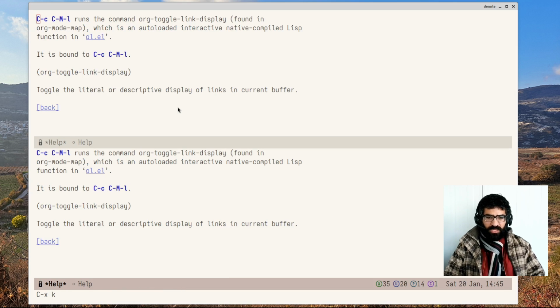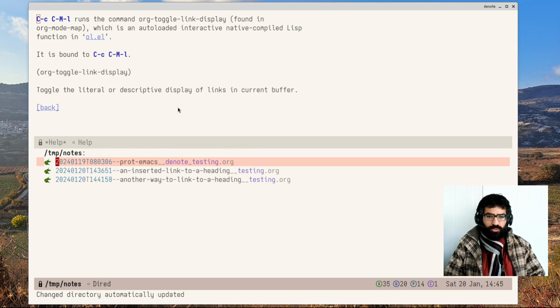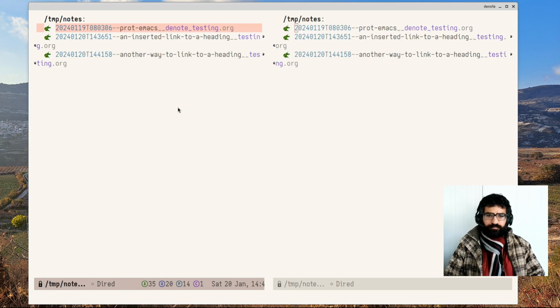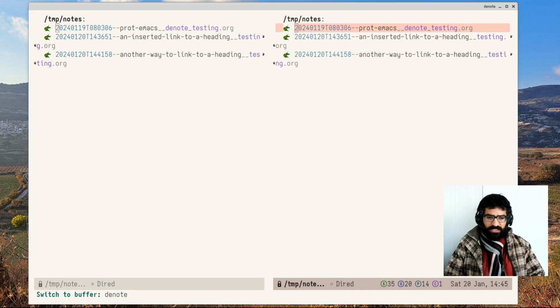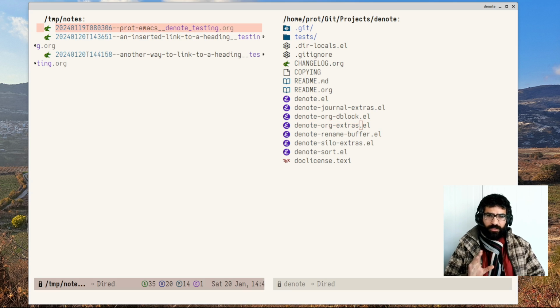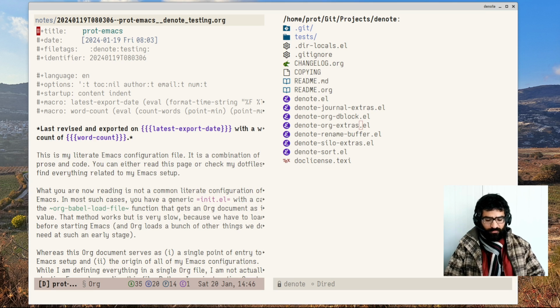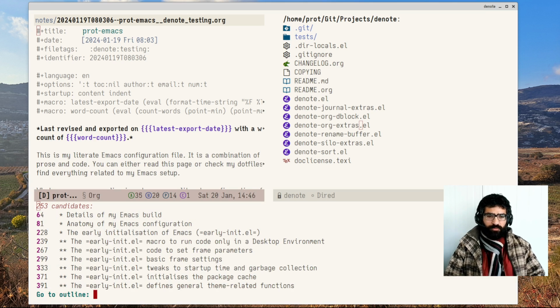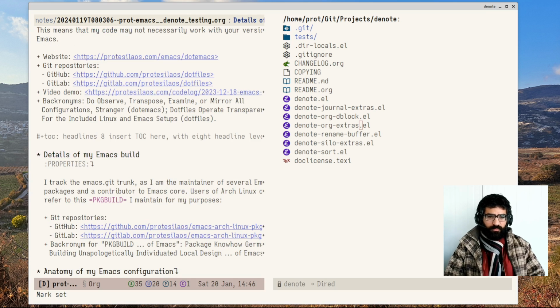Since I am here already, let me show you another feature. By the way, the new file is denote-org-extras.el, but this is part of development, so we might change things. Let me show you now a new functionality. Let me go to this file again over here, and let's go to, for example, details of my Emacs build over here.